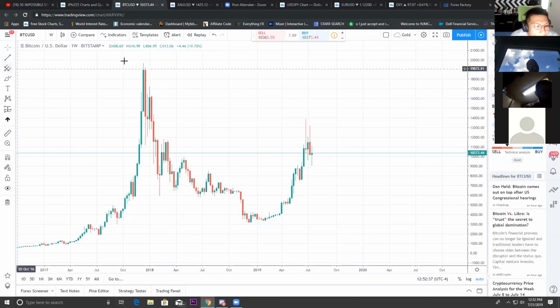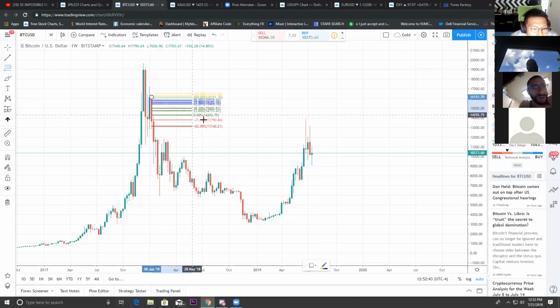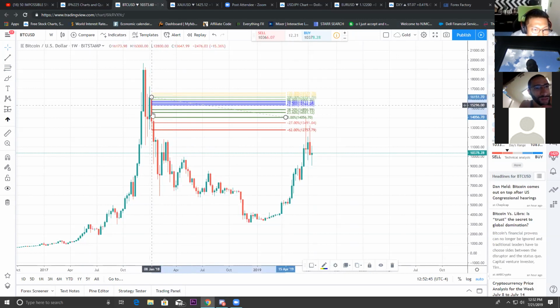Okay, so what I would do, right? I'd take my fibs. I wouldn't draw it up here. I would draw it right here. The reason being is this leg right here just destroyed 1, 2, 3 lows. Break of structure. This is on the weekly, by the way. And this is Bitcoin, right?